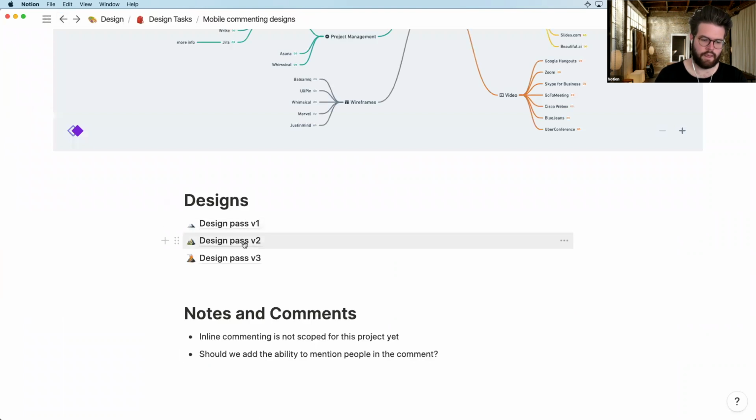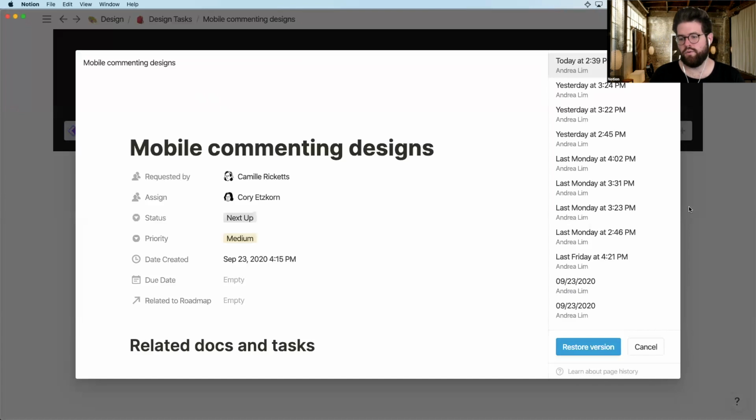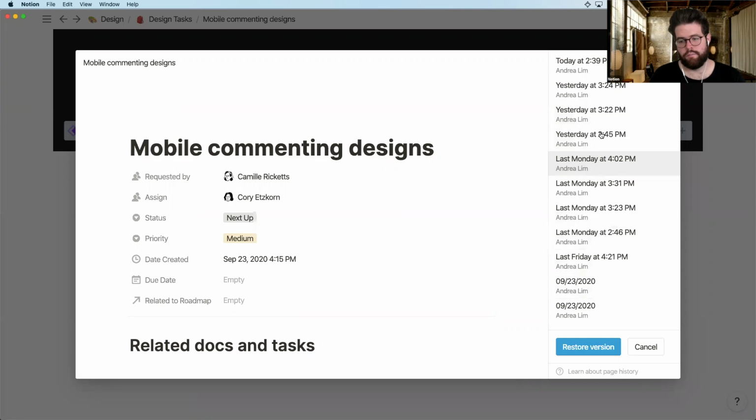so you can really see what's happened. On top of that, every page in Notion has a full version history. So you can go to the sidebar here and click through minute by minute and see all the changes that have been made and who's made those changes. So you can create your own versioning system, but even if you don't, you can rest assured that Notion is keeping track in the background. And with our enterprise plan, this is even more powerful, and it literally records everything from the beginning of time.